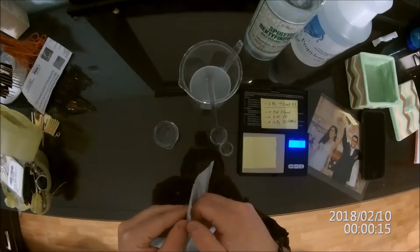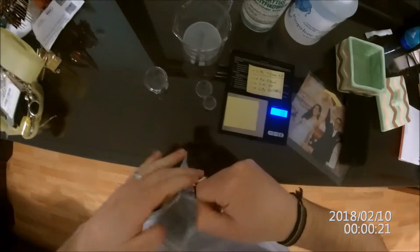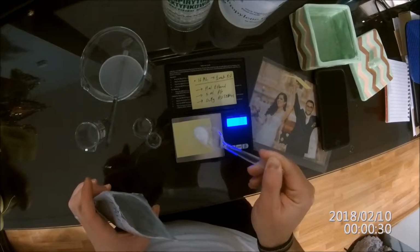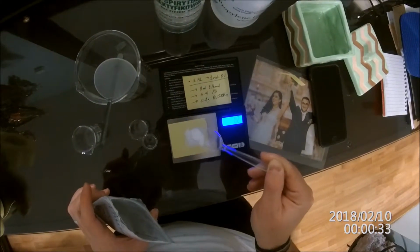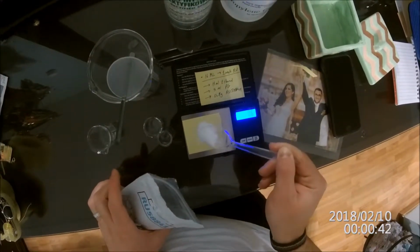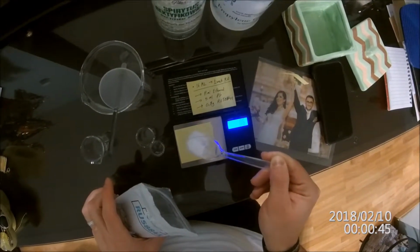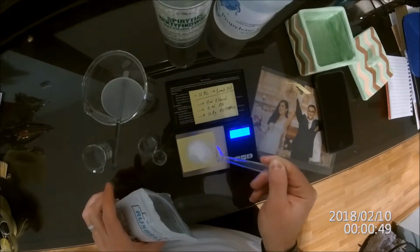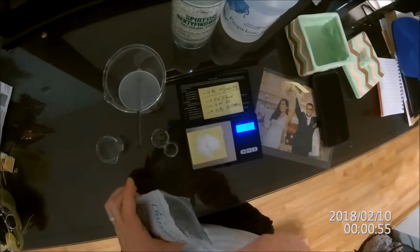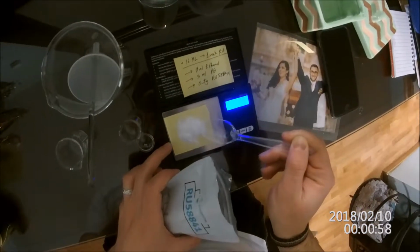Okay? So now I can go ahead and measure the exact amount of RU powder that I need, which is going to be 0.8 grams. So you got to be very careful. You don't spill, so hopefully I don't spill any of this, because this is expensive stuff. So you grab it with a plastic spoon. So I got 0.2, 0.6. That didn't add anything. 0.7. Oh, 0.9. So I put in too much. I need to take some off.